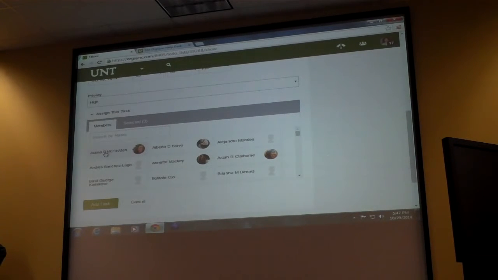If you click her, and I'm not going to do it because it'll actually send it to her, it'll put it on her personal to-do list. So she will always see the tasks she was assigned. Then when she gets ice, she says, I've completed this. And you as the committee can see she's completed the task, so there's no follow-up needed, and you know that she actually accomplished it.